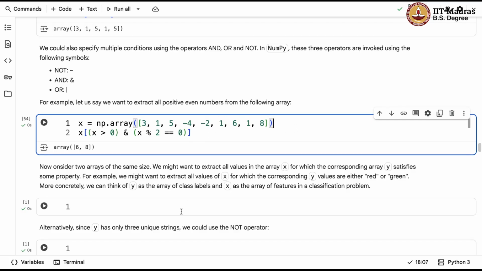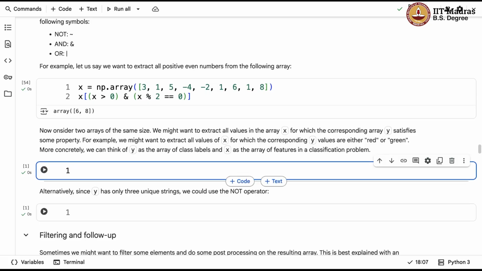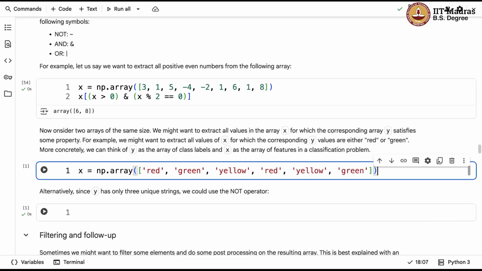Now you could also do or. Let's see, what example do we have? Let's say you have an array of strings: red, green, yellow, red, yellow, green.